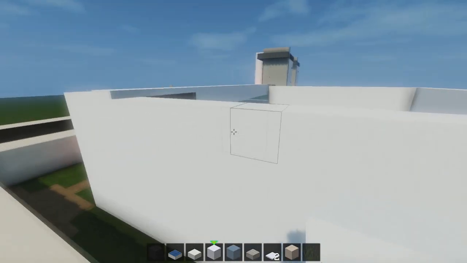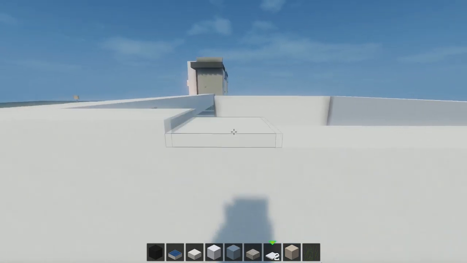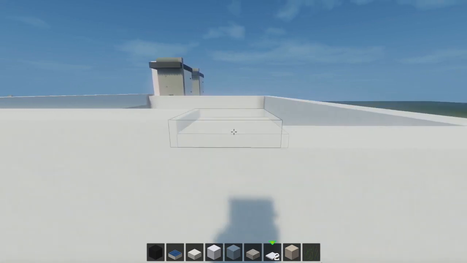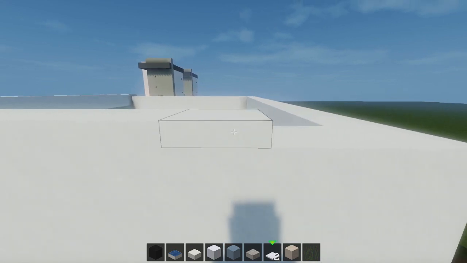That would be awesome. So now we've done all of that, of course, what we're going to do is add the little detail around here of this 2 slate of snow. It just adds so much detail after you finish the build. It may not be very noticeable, but once you add up loads of these little details, you would definitely notice.